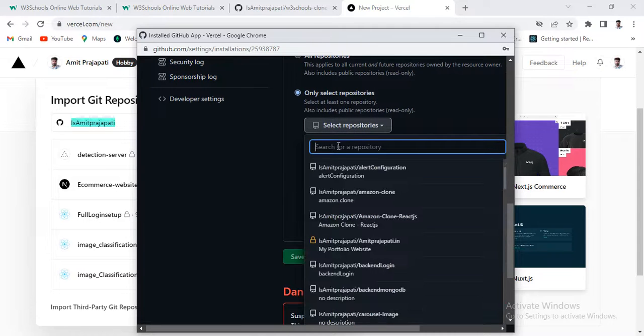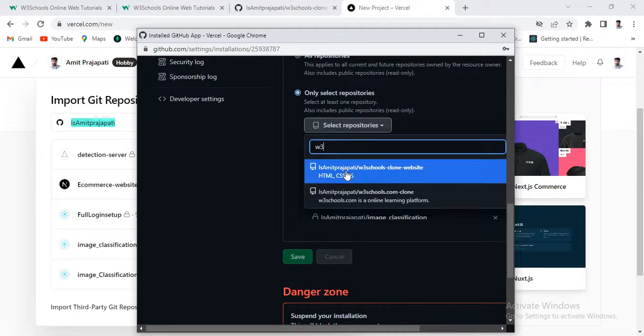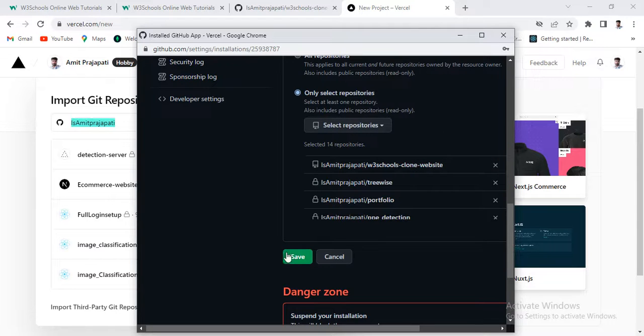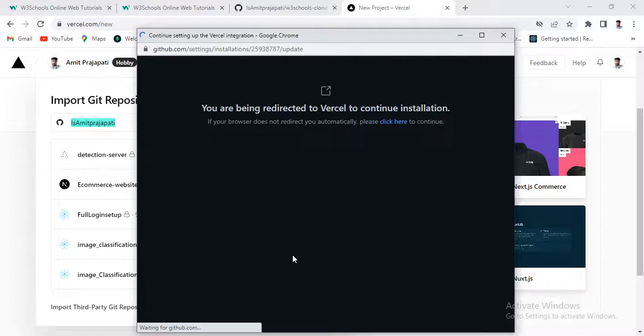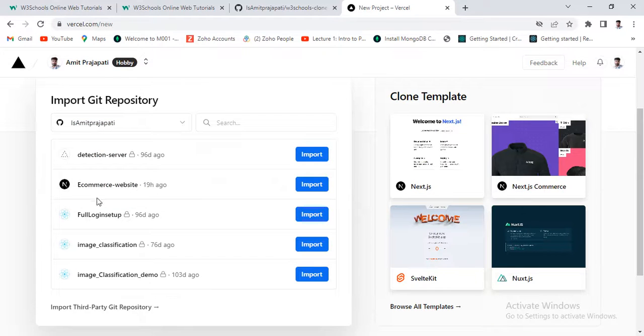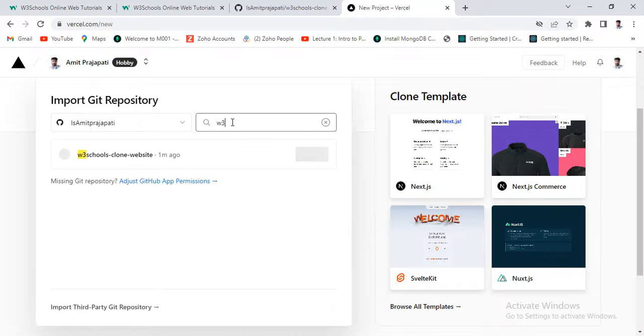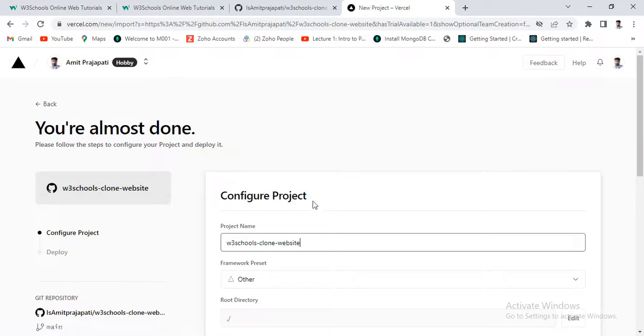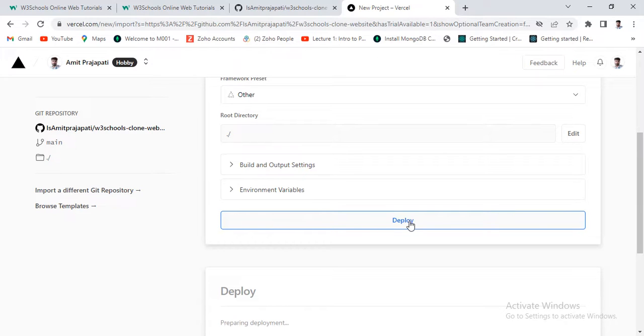Here I am only using one repository at a time, that's why this opening is coming. And here I want to select w3 school. Just copy this and save, and let me just run this. Where is w3 school? Here search, and this one, just import this, and here I want to deploy.